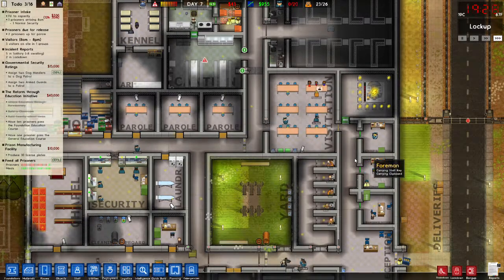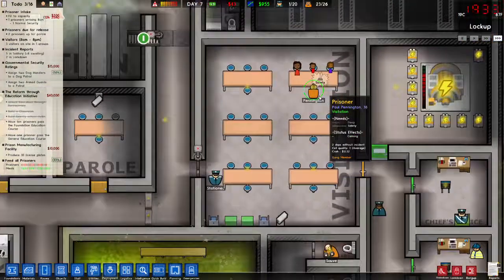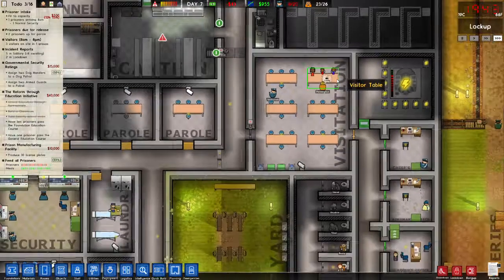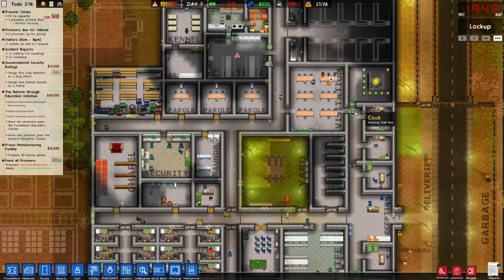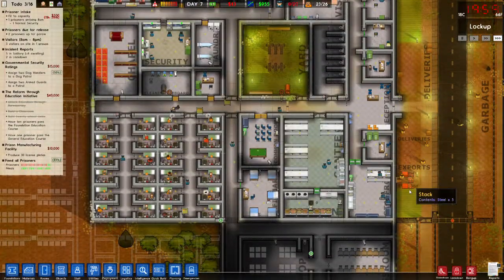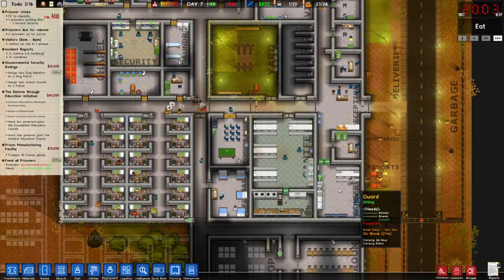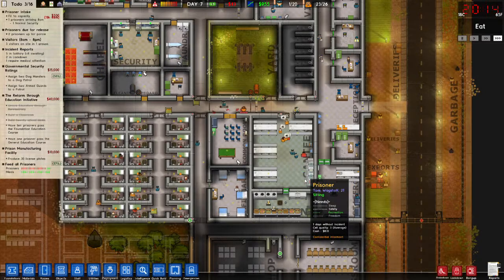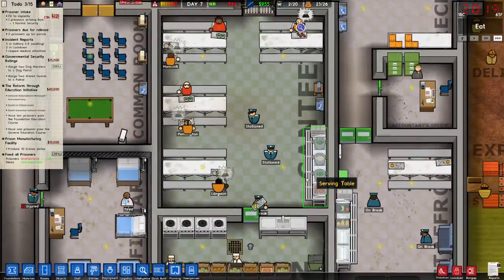Okay, we've got visitors waiting to be seen by their loved ones here. Yes, got the wife and kids in. Hi, Dad. How's jail? Okay, it's coming up to time for some lunch. Yeah, here we go. Getting some lunch.